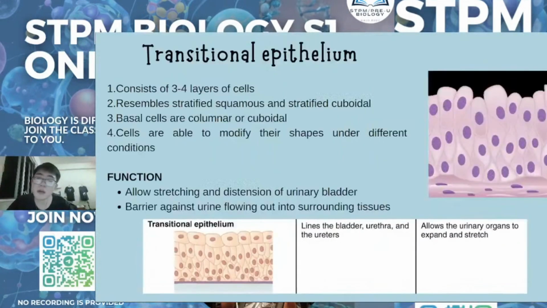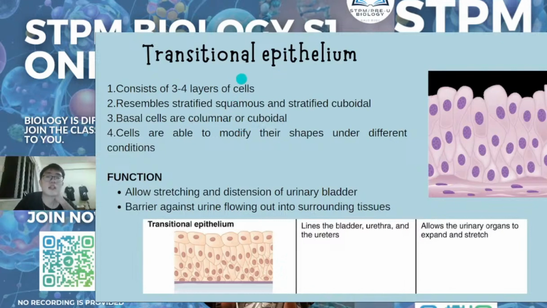Okay, another one is about the transitional epithelium tissue. This one I think is an extra one. Actually, I think your Oxford book does not have it, right? This is extra because the syllabus does not mention whether you need to learn it or not. But some reference books, I don't know about Campbell, but I think Solomon has it, cover transitional epithelium. So I just put the slide.